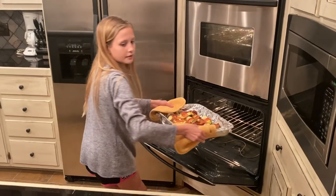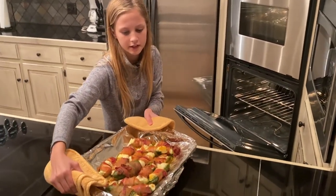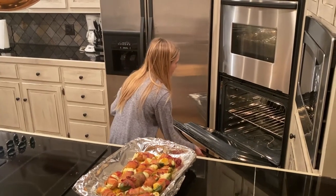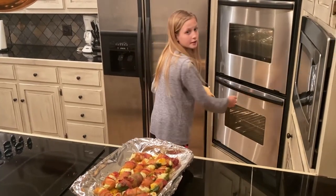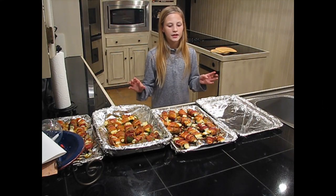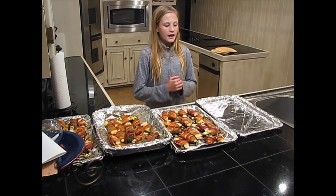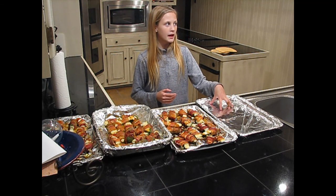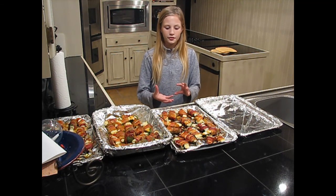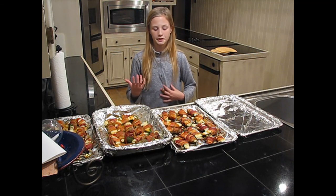And be very, very careful when you're doing this because it is a really hot surface and it is really easy to burn yourself. Now that we have them out of the oven and all set out right here, I am going to set them on this pan to get them off of the pans with the grease.